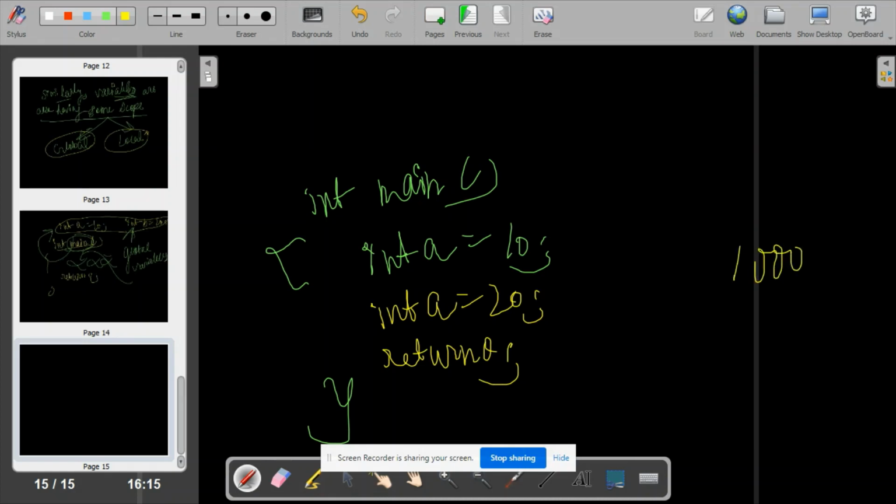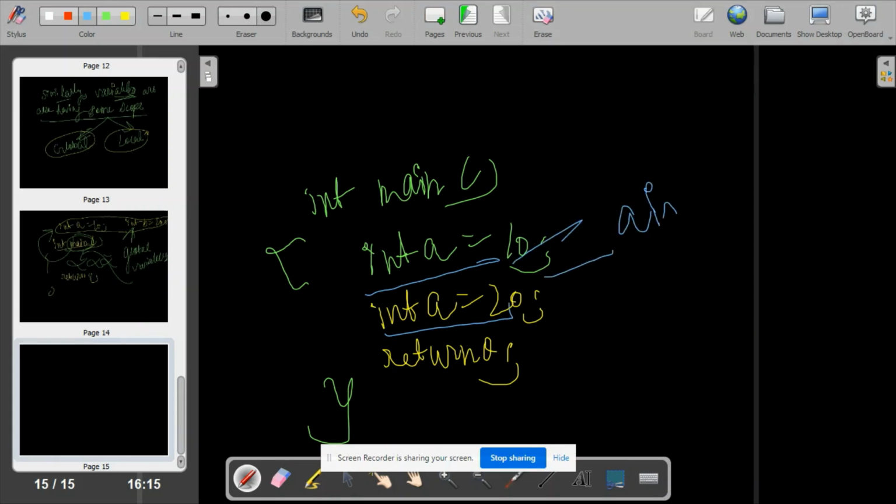I explained this to you 1,000 times. Although this is a joke, not 1,000 times I have interacted with you, but I'm just giving an example that I have explained this so many times when I used to code and explain things. So can you guys tell what error it will give?